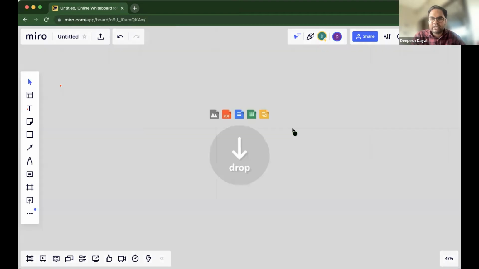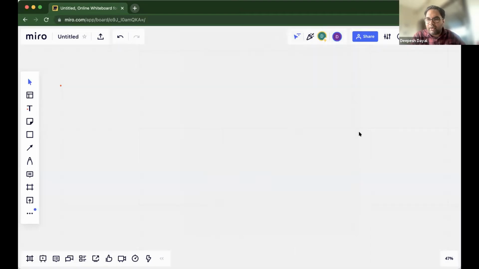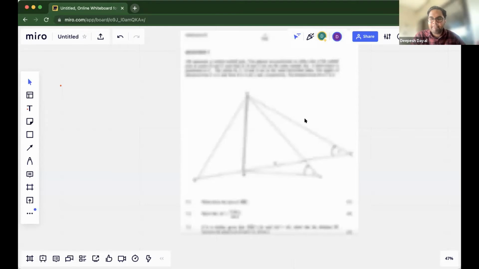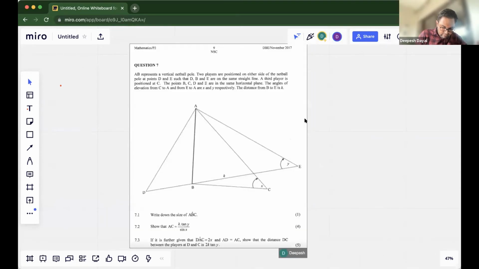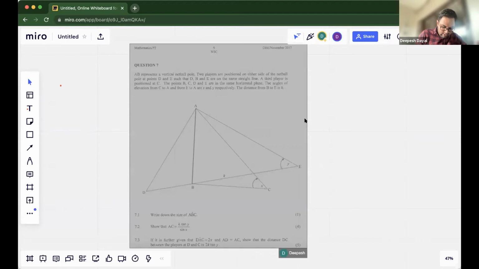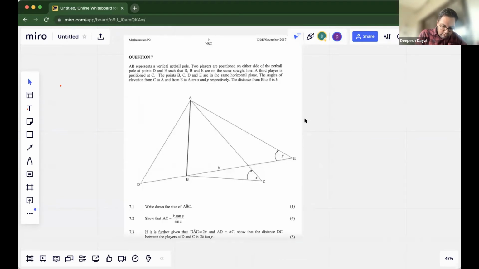And now we're going to be looking at a question on the 2D, 3D trig, which is this question here. Okay. Let me just see what I can do here. I'm going to zoom it in so you can read the question, but I want to still show you the diagram. Let's try this.